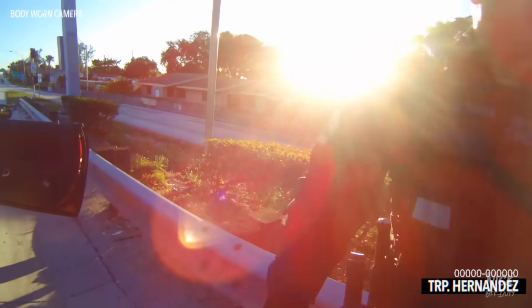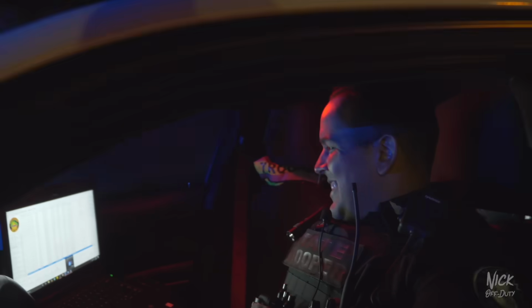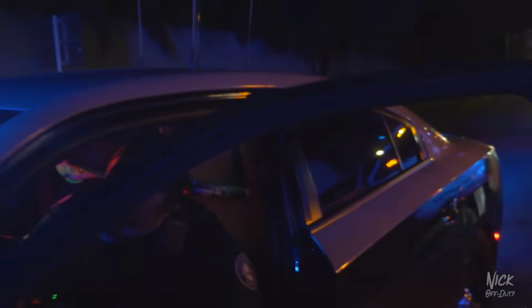Yeah, we'll put it back in the center console and I'll get him out in a second. I'm gonna need you to step outside the vehicle. Heard you want to talk to me. Come on. So you were wearing this guy right here, right? Yes, sir, I was. And there was an encounter on there, yes? Yeah, we had a little incident there.